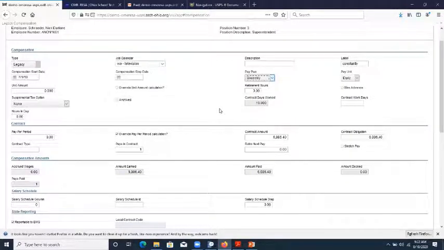Something new is that once you put, and this is why you want to use compensation start and stop date, you create the job calendar, you come in and put the compensation start and stop date, the system calculates the days for you. So there's no errors. What you have on that job calendar between those dates is what's going to show as contract work days. Okay.